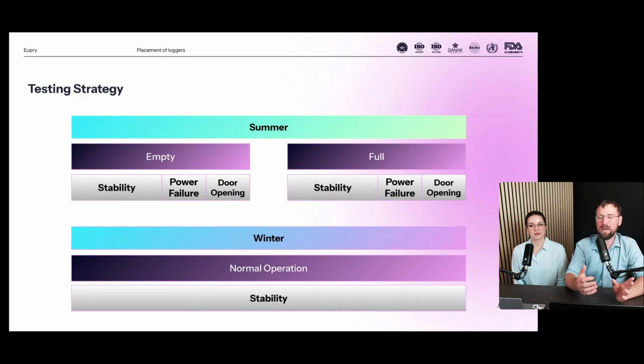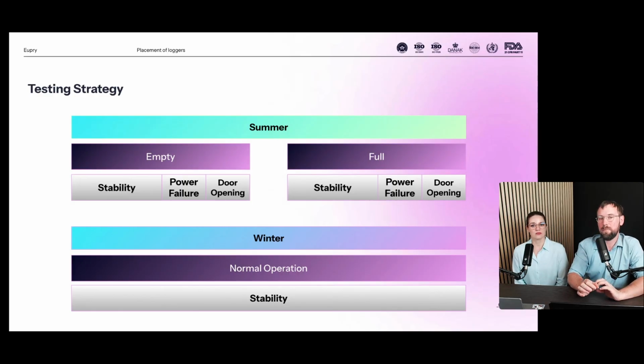You'll start out during the summer, and a good question is when is summer, but often you can't get the exact hottest date of the year, so as much summer as you can. You'll start out with an empty study where you would perform what we call a stability study. That is without influencing the facility, just leaving it alone for something like 7 days in order to catch all the small variations you would get during such a stage.